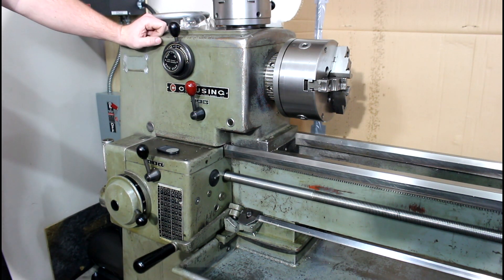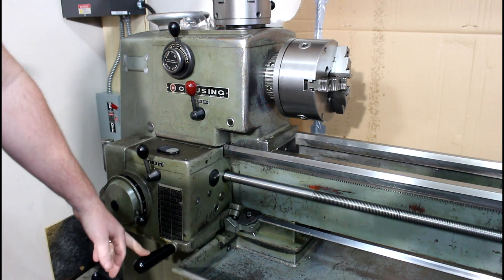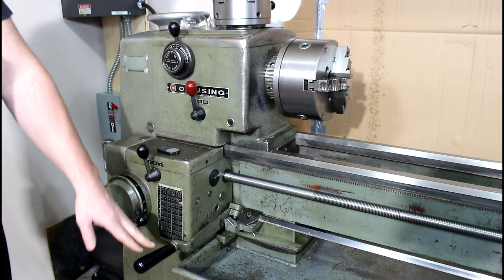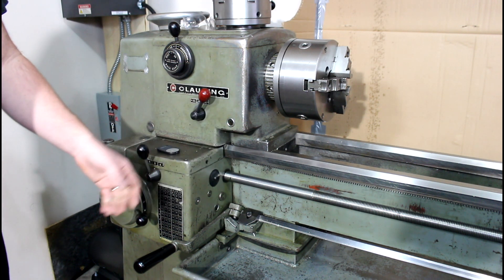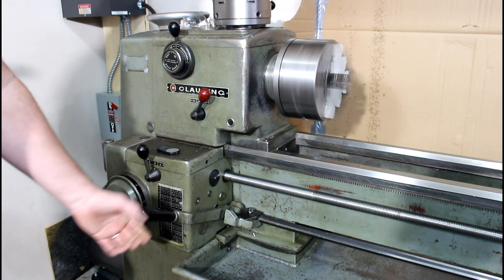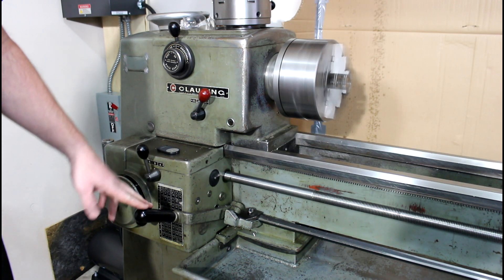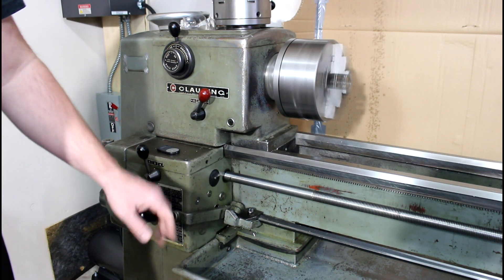Like most Clossings, this thing's pretty simple to use. You've got your on/off switch, forward/reverse, and then you also have the clutch and brake lever down here. This lever is always down when you turn it on - it disengages the spindle when it's down. My plates are a little loose so I've got to tighten up my clutch, but you engage the clutch and that engages the spindle. When you push down it disengages the clutch and then it's supposed to brake the further down you push - kind of like a Boxford or Colchester.